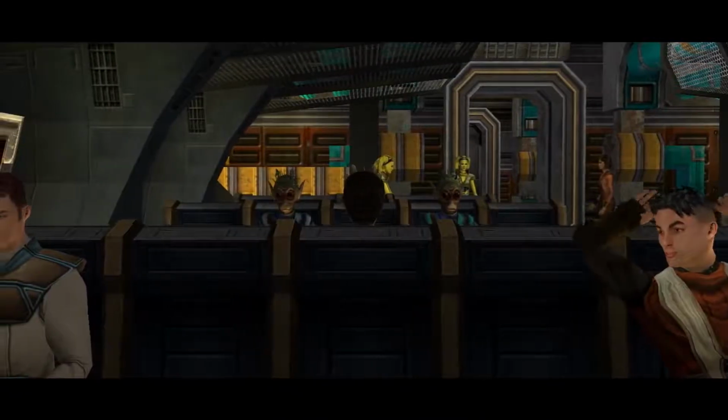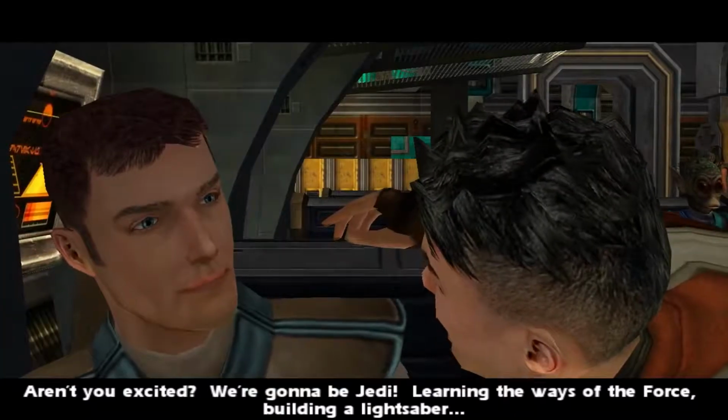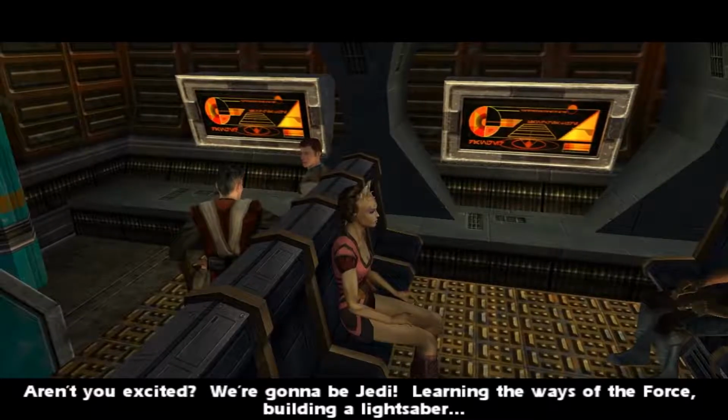Okay, so that explains our question earlier, how we get our lightsaber this early in the game. We'll be arriving at the Academy in just a few minutes. So we're probably on a transport ship full of Jedis and young Padawans.